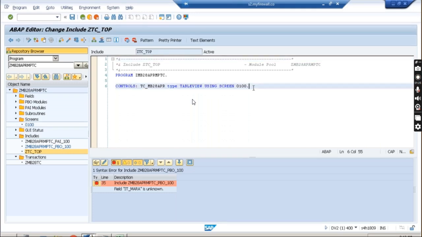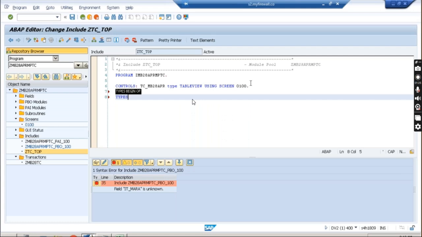In the top include as a global variable, so that everywhere I can use it.